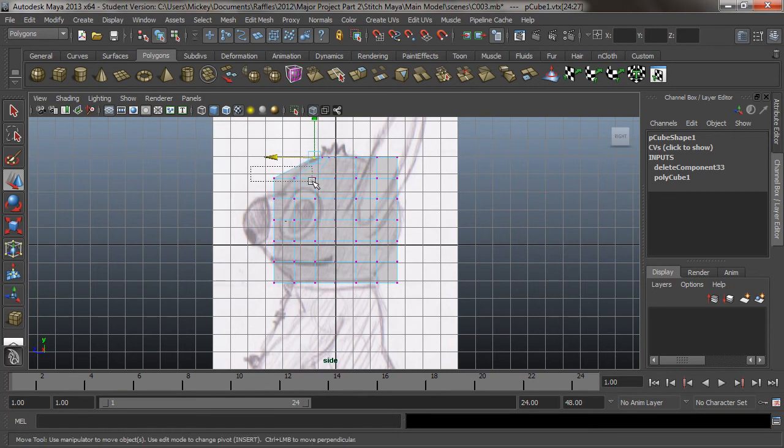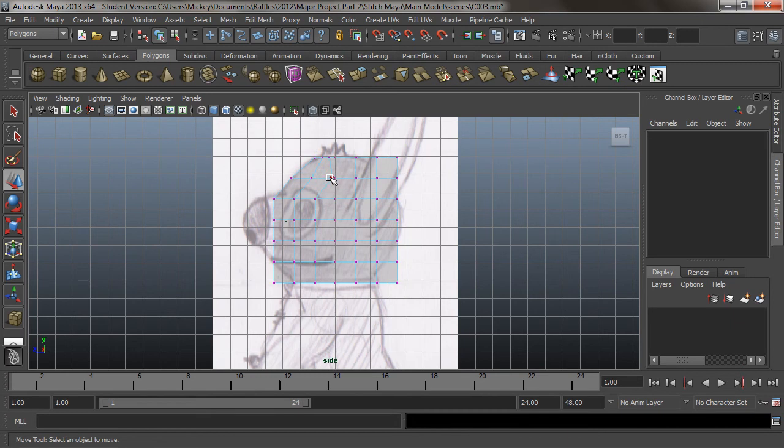Just very rough here. Obviously we spend a lot more time on this normally, but you get the idea here. I'm just getting the general shape of things here.